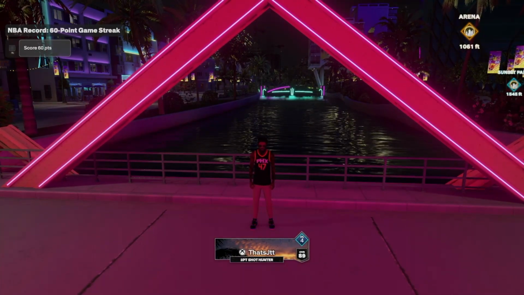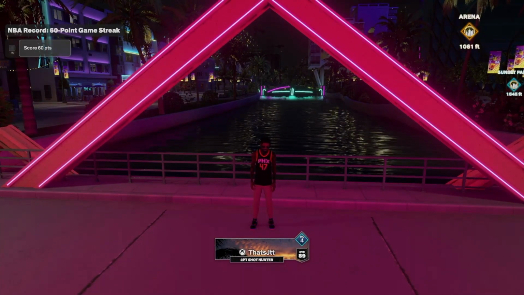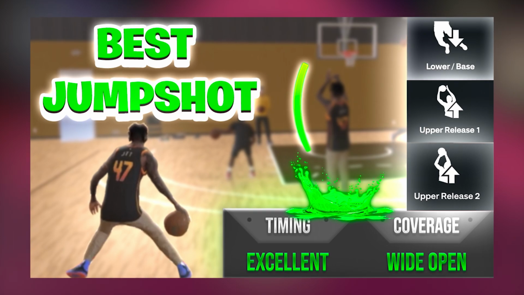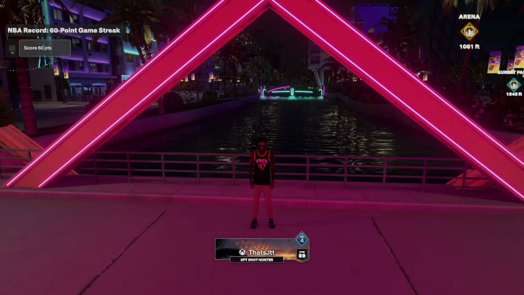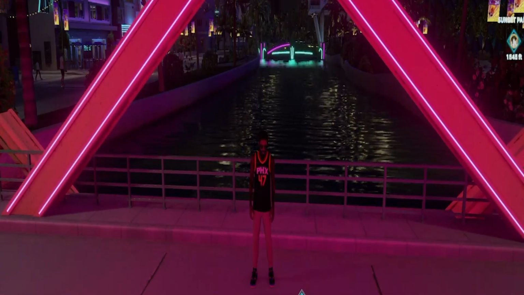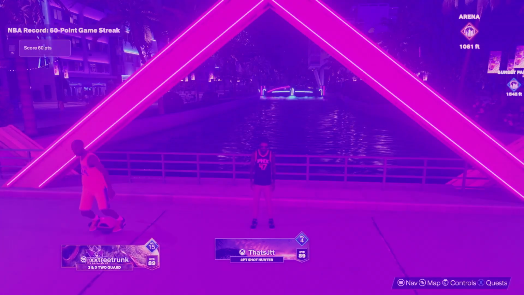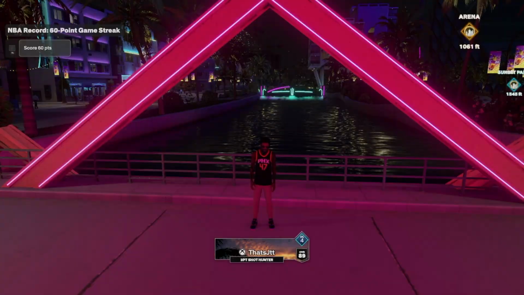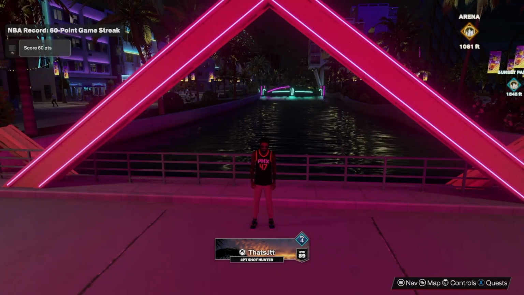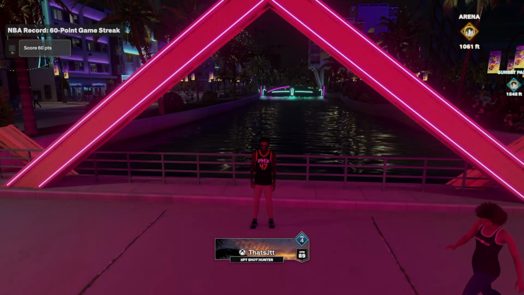Today we got a real special one for y'all. I've been looking on the game and I'm playing against people and it seems like nobody can really shoot consistently on this game. So today I got the best jump shots for every single build. It don't matter if you got a high 3-ball, a low 3-ball, you short, tall, you fat, you skinny, you green, you white, you yellow, you red, you blue, you purple. I got a jump shot for you. And I promise you, I'm gonna go through everything. I'm gonna give y'all tips to shoot better. I'm gonna give y'all the best jump shot, how you can modify it, all of that.